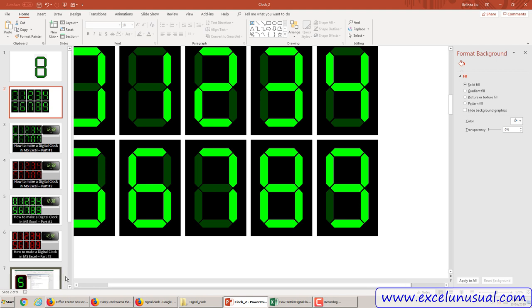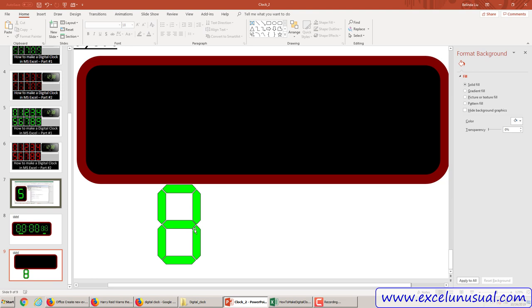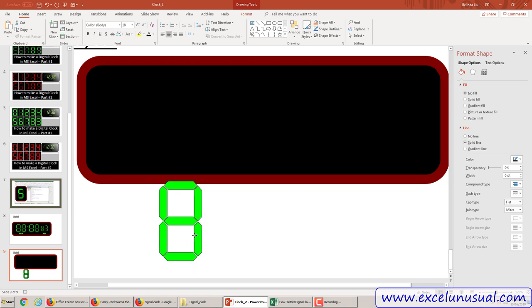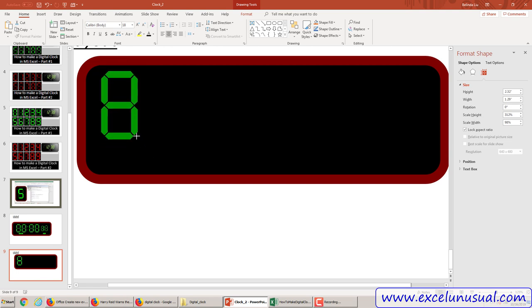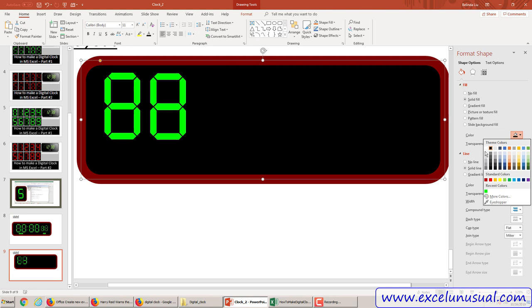But since in this particular case we only have this 8, except in some cases we change the transparency of certain elements, we don't need a rectangle, okay? So let's put this in right here. And I would like to make it a little bit smaller, maybe, or go here and say lock aspect ratio, and now we can move it. We can resize it without fear. So let's copy this and place it. That's probably right. For now, let's go to fill and change.